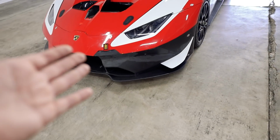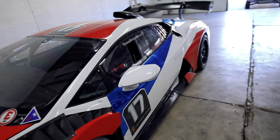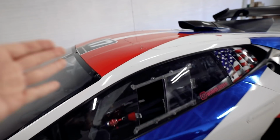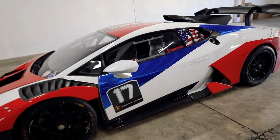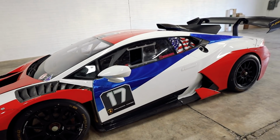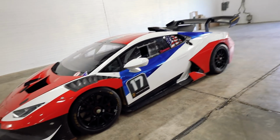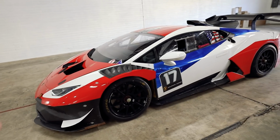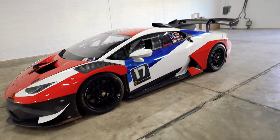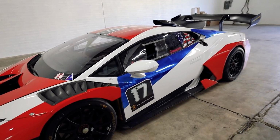When I remove it, it's pretty much just going to be exposed carbon with the exception of the doors, the A-pillars, and the roof. So that is still made out of aluminum, so that gets me a little bit nervous because I don't know if that's going to be black, silver, or white. I'm not sure what color, and I don't know once I remove everything if that's actually going to flow right with the exposed carbon. I don't know if it's going to end up looking like a panda, so I'm just a little bit unsure how it's going to look after everything's off.